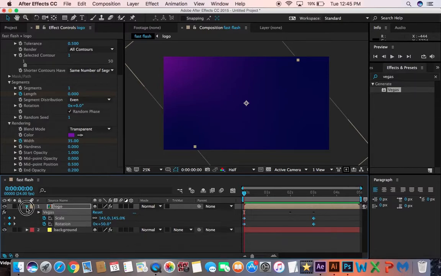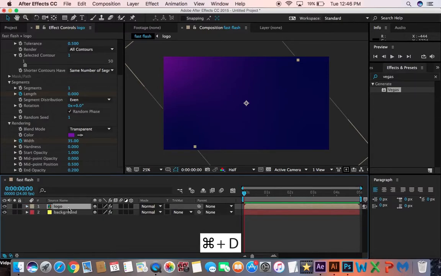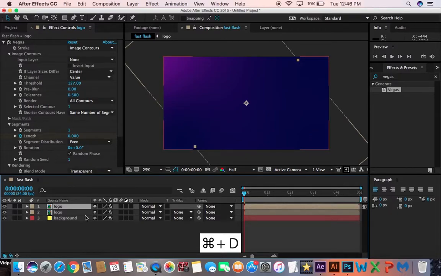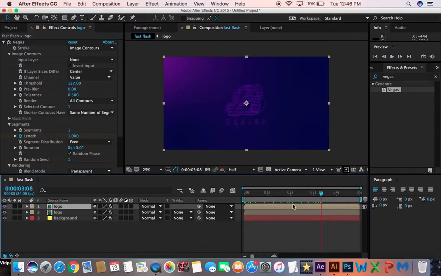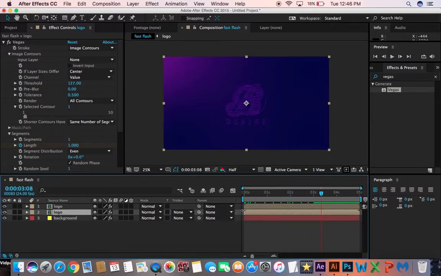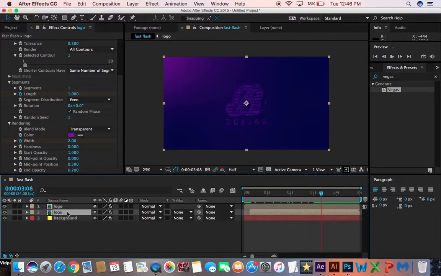Now press the logo layer, press Command D to duplicate. Now we have 2 logo layers. Move the second logo layer a few seconds to the right. That way it'll appear a couple seconds after the first stroke.